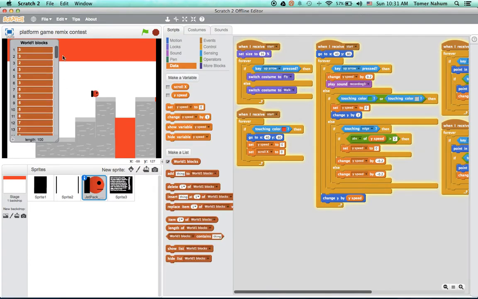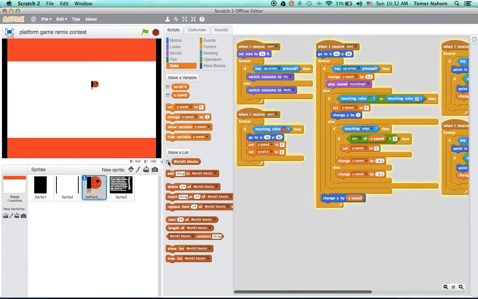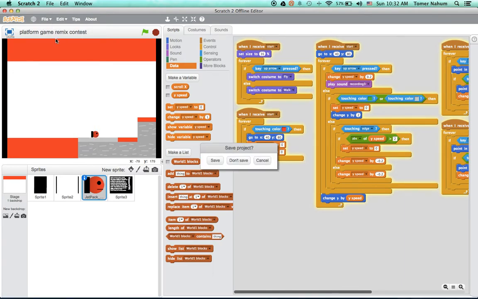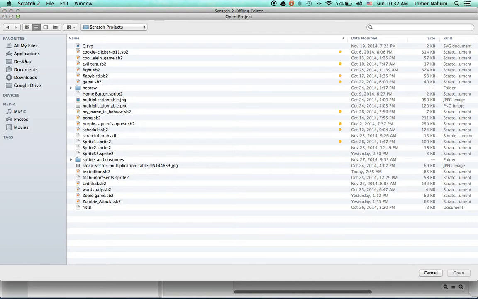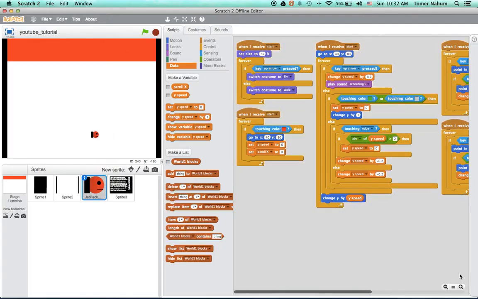This project basically reads this list and turns these numbers into parts of the world. It goes on, it even goes on more than this, look. So it's very big, so I'm not going to show you all of it. Because I don't have a lot of time, I don't want to save that because of the sound. So I'm going to show you how to make it.